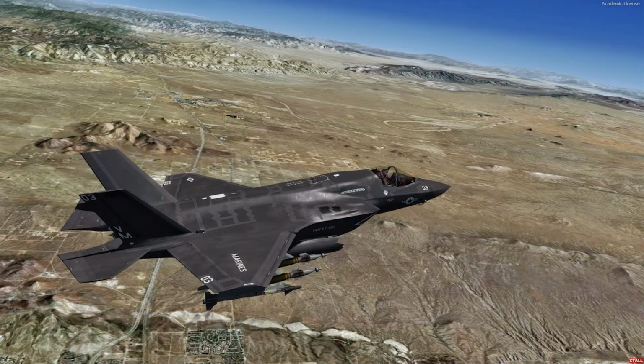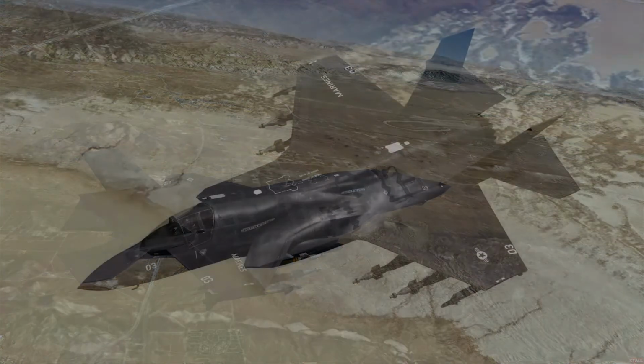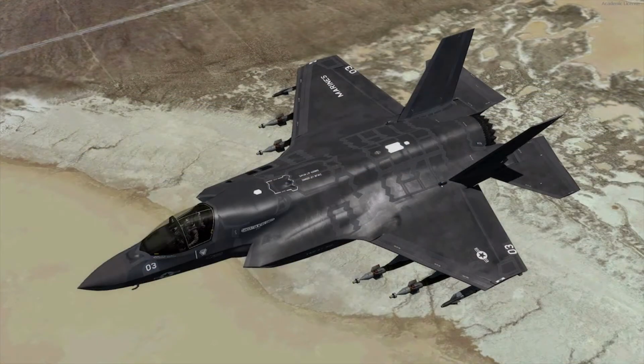This one is going to be primarily based around the F-35B, which is the short takeoff and vertical landing one. He's going to be doing higher detailed models, better textures. He's going to be integrating a lot of the features that you get in P3D which you do not have access to in FSX, such as infrared, radar modes and stuff like that, which is actually built into the platform of Prepar3D. Because as we all know, Prepar3D is not for fun, folks. It's, of course, for serious training.